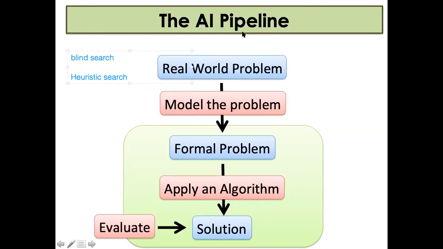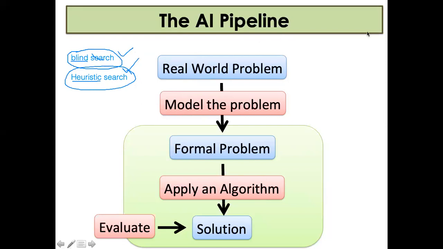In case of blind search strategies, we have strategies that are not intelligent, so that's why we call them blind. And the second category is heuristic search strategy, and these heuristic search strategies fall in the category of intelligent searches. Intelligent search and blind search, that is the main difference between the two.